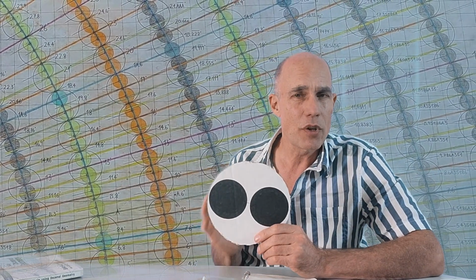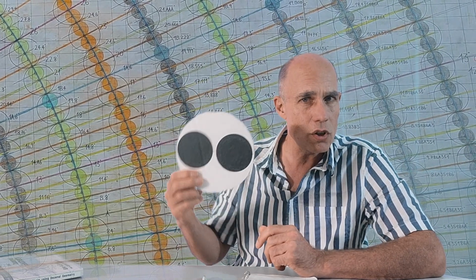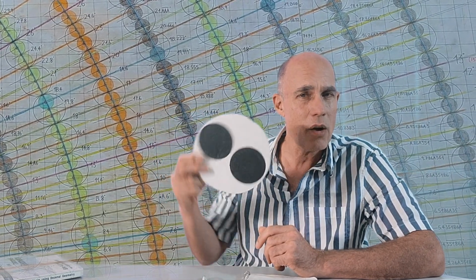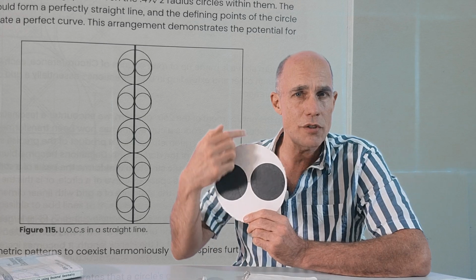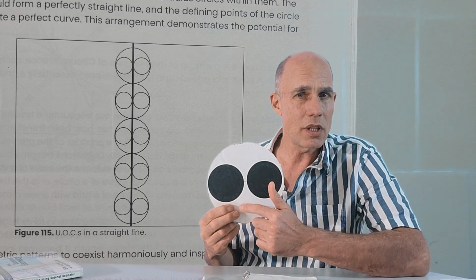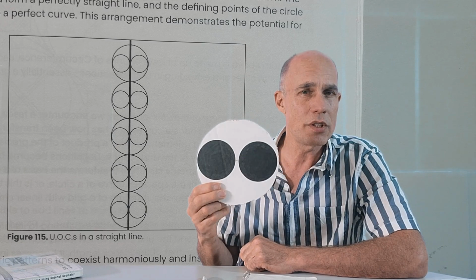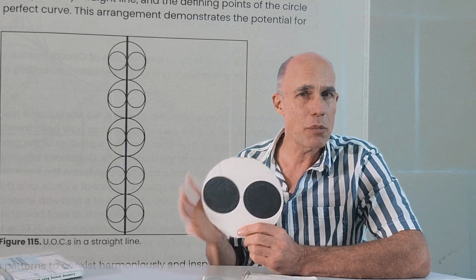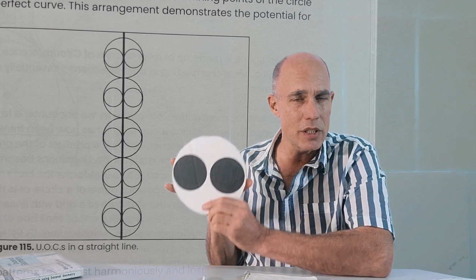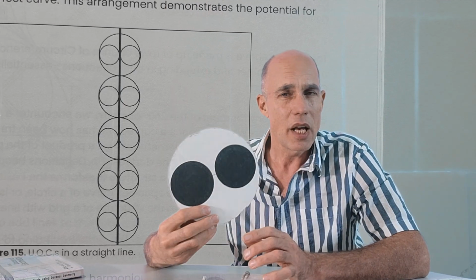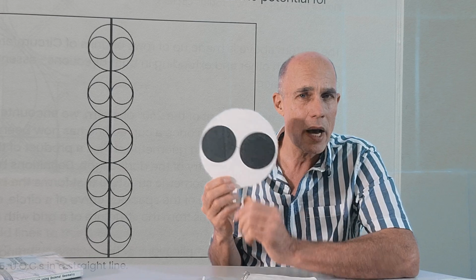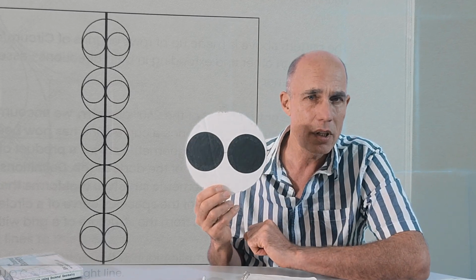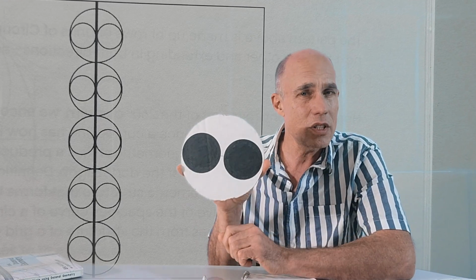So when we get to that point, we have a row of these circles, we can rotate them this way or that way, that are in a straight line, and our large circle that's the size of the universe can pass between the space between these two units of the diameter. And once we get to that point, we realize that we can separate these a little bit more and create more space, and we end up with an environment where there's a lot of empty space, and we have this geometric pattern just kind of floating in space, so to speak. And that's where we end up, and we realize that this is a significant geometric pattern.